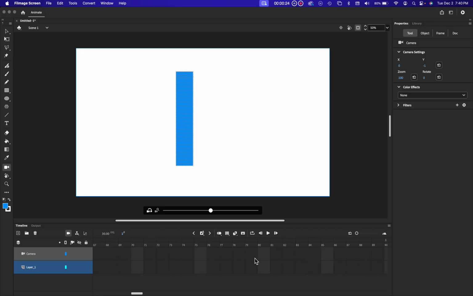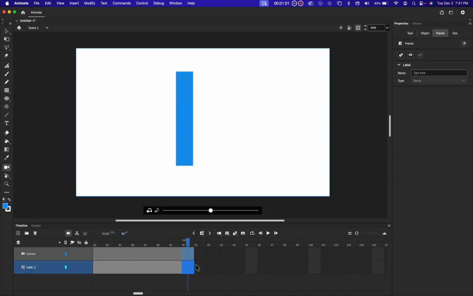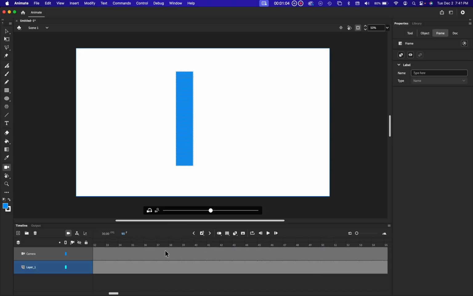Let's go to about frame 90, click on the camera layer at that frame, hold down shift, and click on the other layer that has the rectangle on it. So both are selected, and you're going to extend the exposure. An easy way to do that is to use the function keys on your keyboards in the classroom. In the far bottom left corner of your keyboard, you see a globe looking picture. Hold that down, and then at the very top of your keyboard, above the numbers, you'll see F1, F2, F3. You're going to click on F5. So you're holding the bottom left key that looks like a globe, and then press F5, and you will extend the exposure to all those frames.